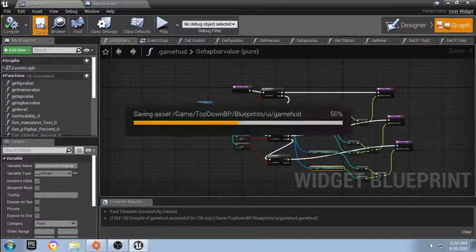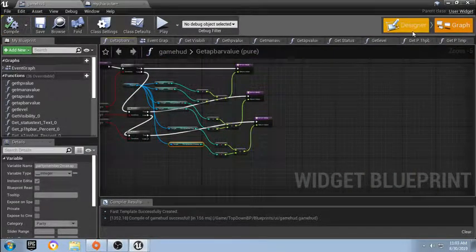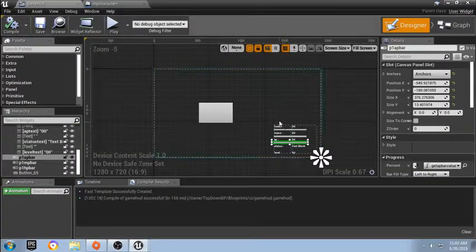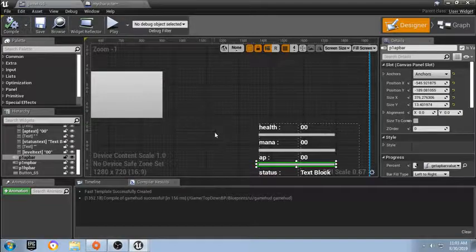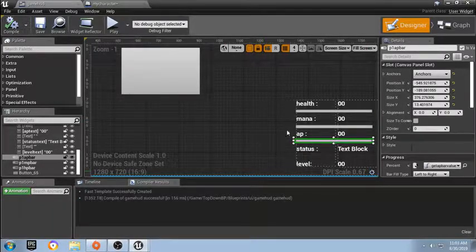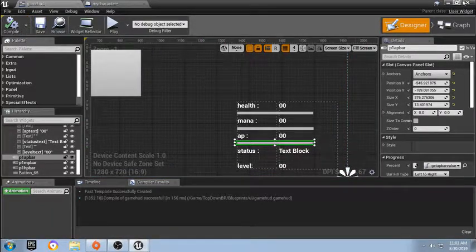Okay, and then that should be showing for each of our characters all of their stats. We would just need a name to put up here, and I actually want to put a little image of the guy's face or something in there as well.